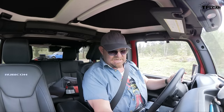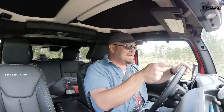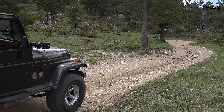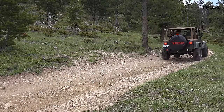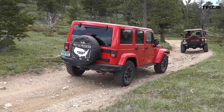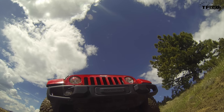And away we go. Now that I'm not within earshot of Roman, I will say this. When I was in high school, and that Sahara, actually one identical to it except for factory wheels and whatnot, came out, I had money saved. I was working some odd jobs and for my uncle at his wrecking yard. And I worked double hard because I really, really wanted to buy it. It was the first new vehicle I wanted to buy ever. And my old man said, no, Jeeps flip all the time. And, you know, I'm not going to help you. I'm not going to allow it to happen, blah, blah, blah. And I tried to explain to him, it's wider than the CJ5 and it's safer. And that's exactly how they built it, to be a safer vehicle. So, yeah. That was one thing.